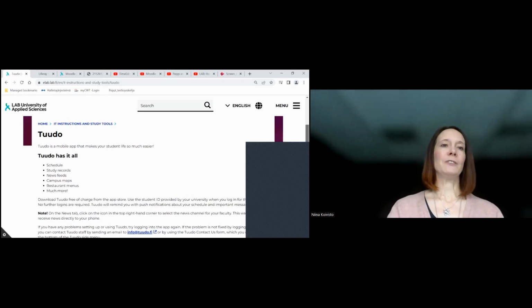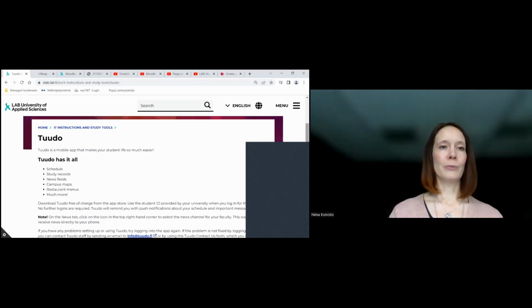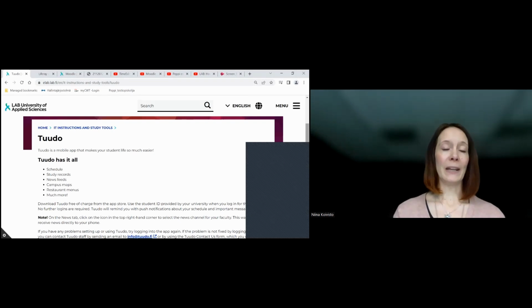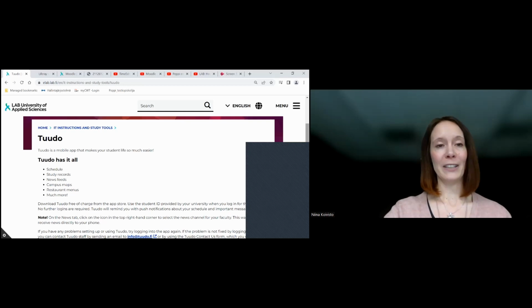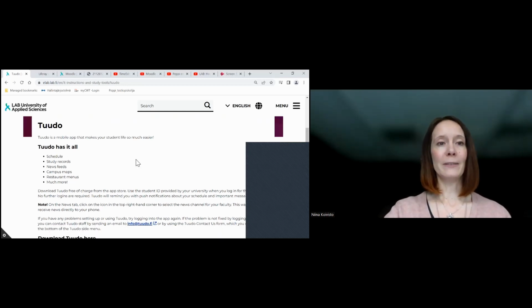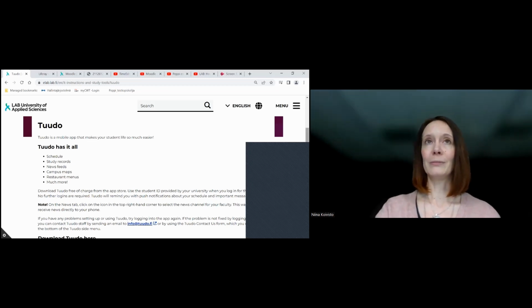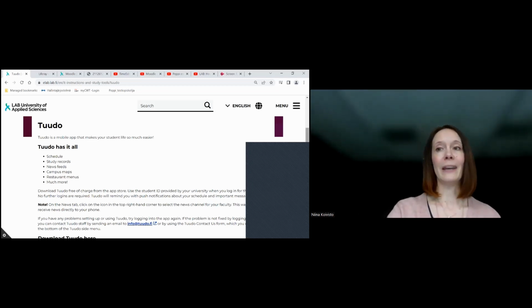We have just launched this new mobile application, and you are the very first students to use it. So congratulations. Please download it and take advantage of it, because there are a lot of things. You will find the schedule, your study records, campus maps, restaurant menus, current topics and events.